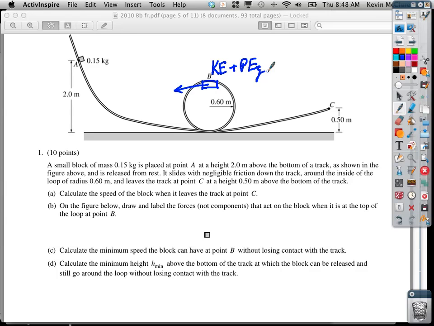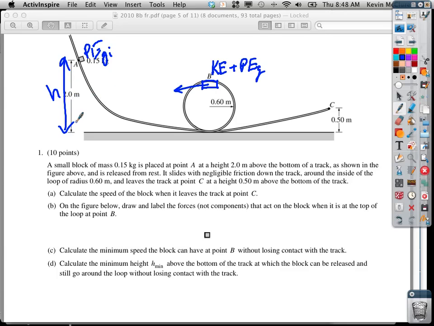Anyways, if he gave me the wrong answer, for sure I'm making fun of him. So does this make sense to everyone here, that you have these two types of energies? Well, here you only have PEG initial, right? So what we're looking for is, I think they said, what is the minimum height above the bottom of the track? So they're looking for this H. We don't know what that is. It's not 2 meters. They're looking for this H that will help you get there, okay?